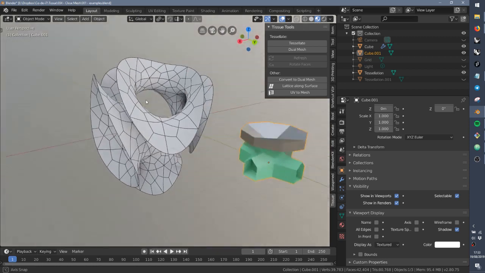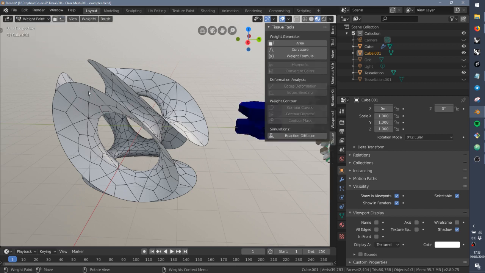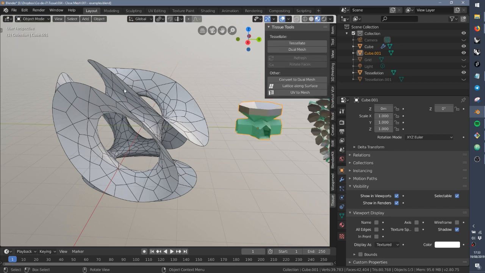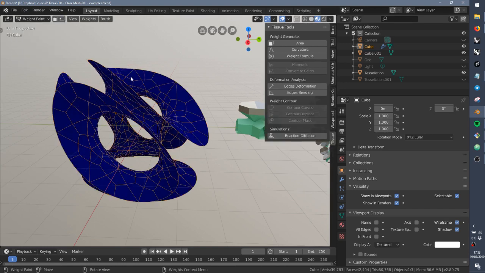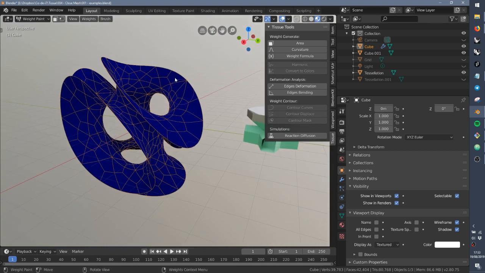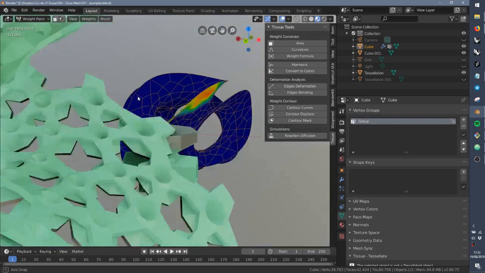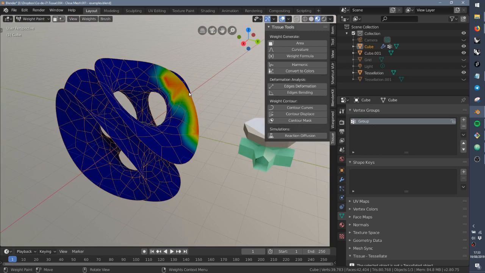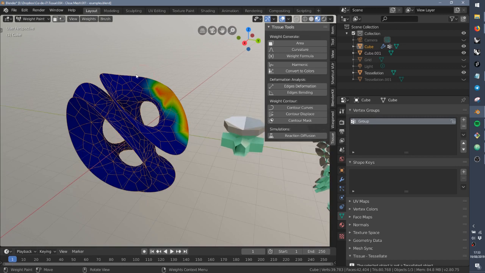In order to create a vertex group, you can just go to weight paint and start painting on our geometry, or maybe selecting the correct one, this one, weight paint, and we can start painting this object. Basically, when you paint using weight paint, you add information to each vertex. This information is called a vertex group, and each vertex can contain a value that goes from 0, that is the blue, to 1, that is the red. You can paint it manually.